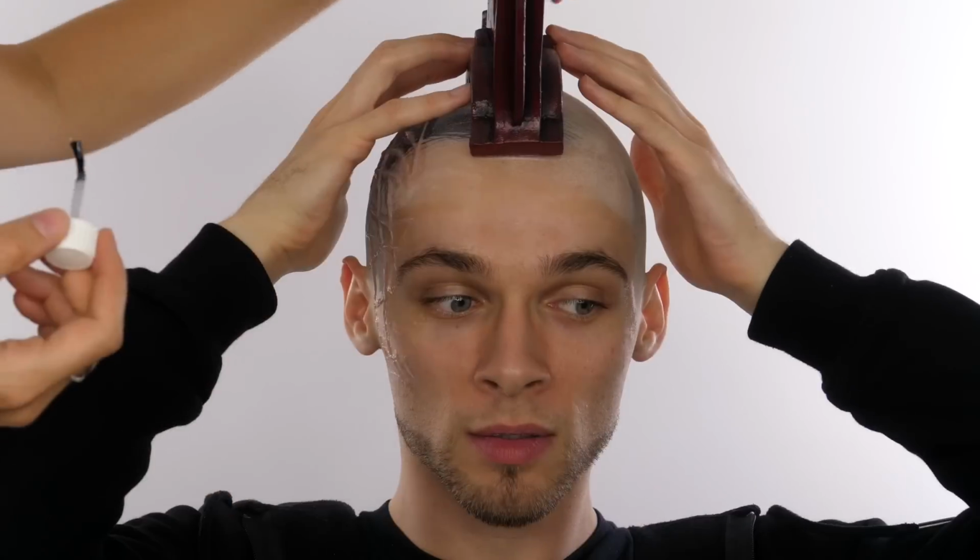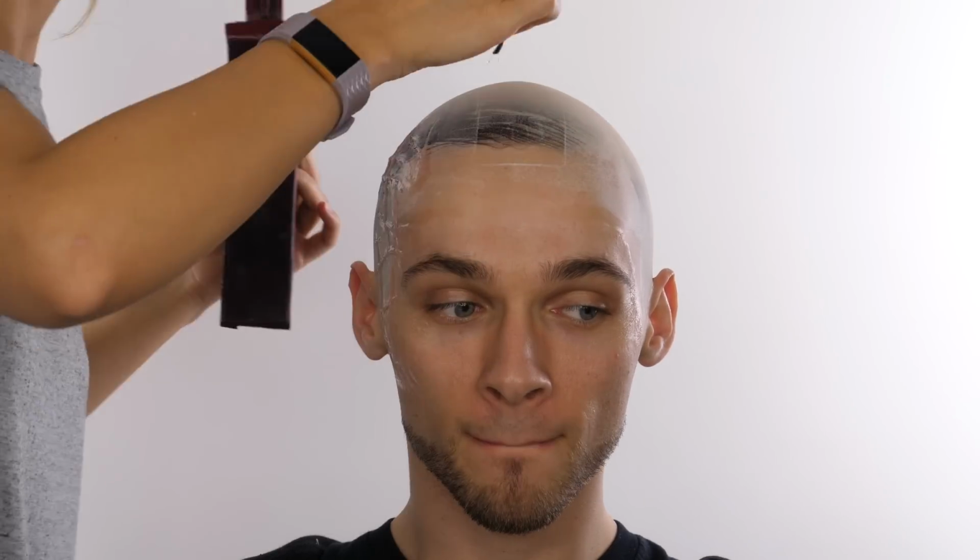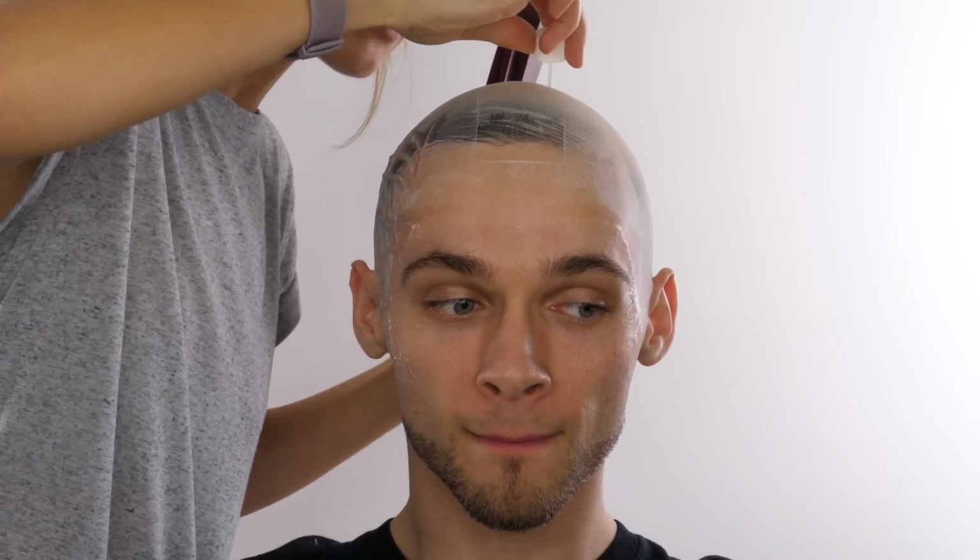Now as this isn't going to be touching the skin, you can use pretty much anything strong to glue this down. Just whatever you do, make sure it's not going to interfere with your bald cap. I'm going to be using medical grade spirit gum. I found this to work absolutely fine, but you'll see at the end of the tutorial I'm going to be ripping this off, so for me longevity isn't an issue.